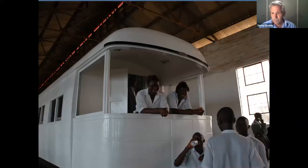So all those months before, when I'd shown the president this, I said to him jokingly, I'm going to serve you tea in that coach one day, and of course they all laughed, and guess what we did? These two ladies worked for the British Army, and we set up teas and cakes and everything, put chintz chairs in there, and we had the Foreign Secretary, the President, the British High Commissioner, the American Ambassador, and a few others. It was by invitation only, because there's not a lot of room in a coach that big. But we had a lot of people trying to gate crash.